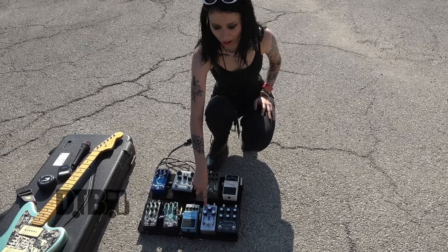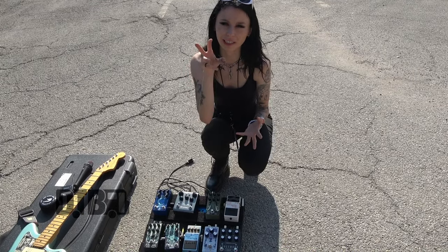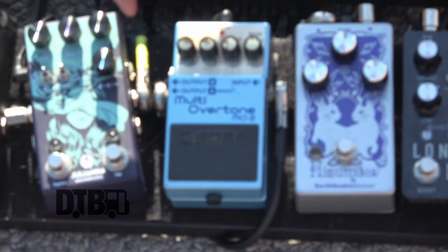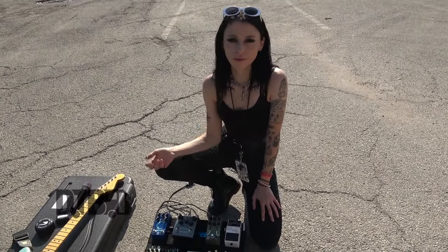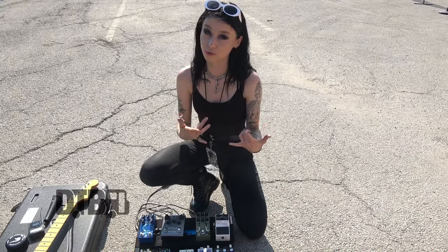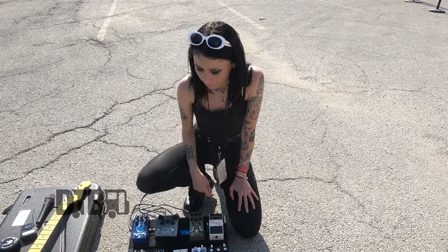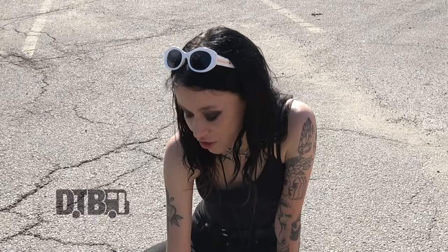It's a triangle fuzz and it's got a lot of different character to it. You can make it really warm and velcro-y, or you can get really high-end-y and crackly with it. It's a really versatile fuzz. That goes into my Boss Multi-Overtone. I have it set to do a high-octave overtone — it's kind of like an octaver, but it's not glitchy like an octaver gets, and I can throw it on chords and it still sounds really good. For the super dreamy, washy, shoegazy choruses when I want a bit of lift and fullness, that's usually when I put that on. Sometimes on leads too, if I want a high octave to really stand out. It's a cool one — you can be creative with how you use it.